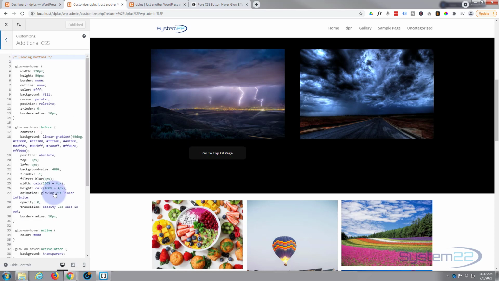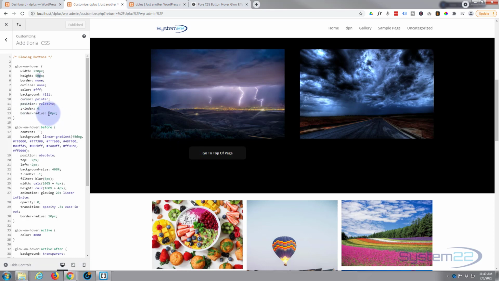So let's open our CSS up here, and if we just look at this code, here's our button, here's the width 220, here's the height. So if you want to change the width of it, edit that. If you want to change the height, do that. We've got no border or outline. Here's the actual color of the button. It's got it as white at the moment, but because of that glow it's overwriting the white there, but we saw the white when we put the button there without the code. The background itself is this dark color, which is 111. Cursor changes to a pointer when you go on it. That's what they've asked for here. Position is relative, z-index is 0, and border radius is 10, which gives it those rounded corners there.